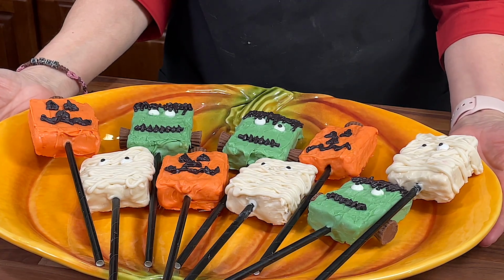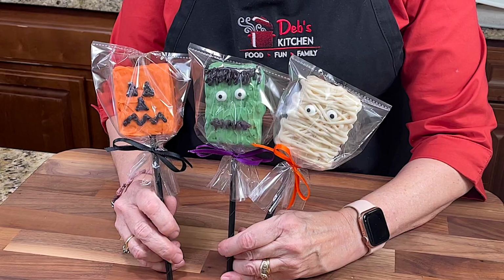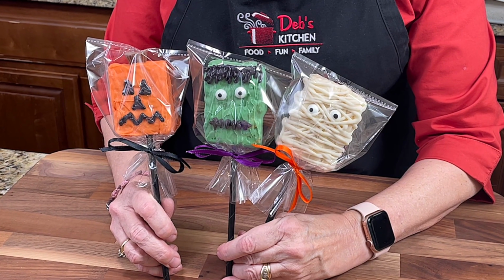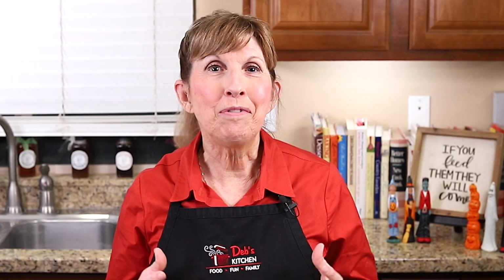You can serve these as is on a tray, or if you want to make them a little more special, you can slide these into some 4-inch cellophane bags and tie them off with a ribbon. For a simple, fun Halloween treat, give these guys a try and maybe let the kiddos help. It could become a family tradition. It's just one more example of great cooking made easy.